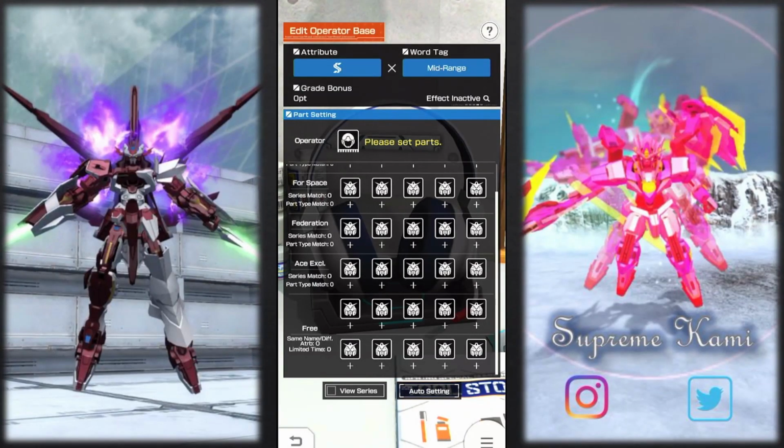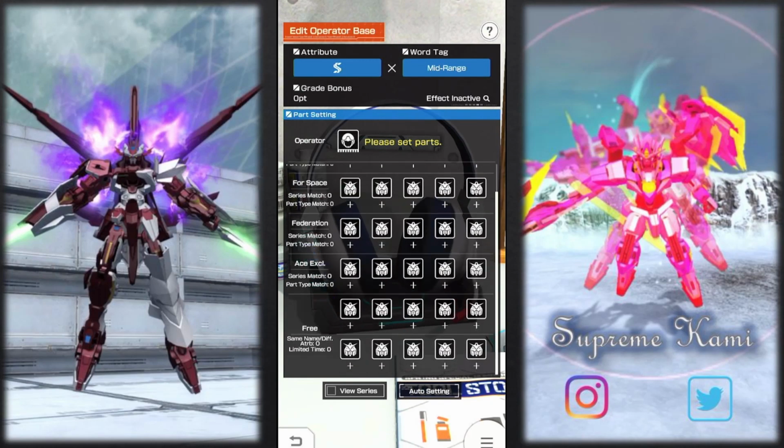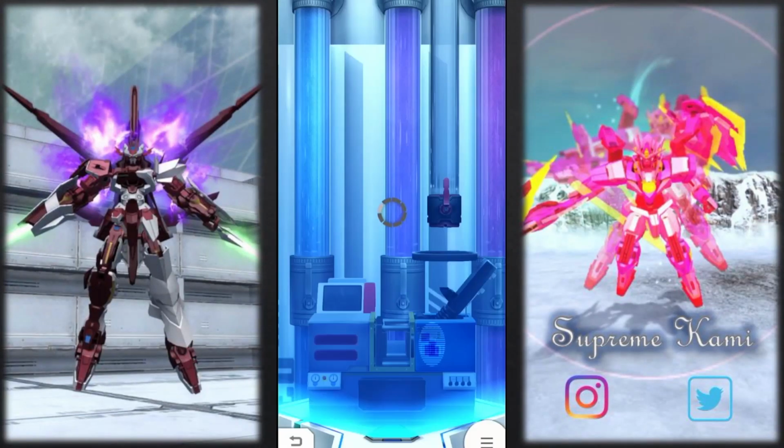But usually you can also take into consideration parts that have the same name but different attributes. You can definitely have them up here and then down here to give you that same name but different attribute bonus right there, and that would be really good as well. So that is something I just wanted to quickly cover with you guys. So let's actually hop into the banner over here.